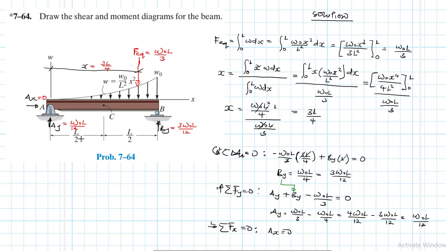Alright, so now let's do a section. Anywhere we have this load is continuous from A to B. We don't have any intermediate loads in between. Therefore, the section will only be done once. We only have one interval where we can do the section, anywhere within the interval A to B. So it has to be greater than A, less than B, anywhere within this interval. Alright, so let's do the section there.